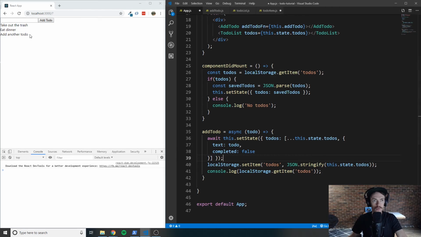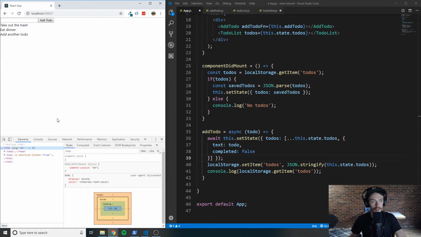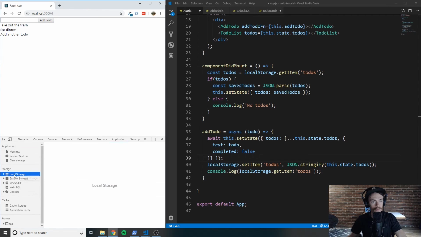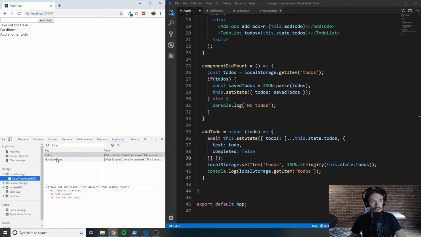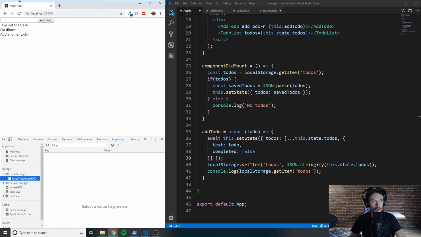Now what we want to do is go ahead and delete all the local storage that we have so far. So if you're using Chrome, go ahead and right click inside of here and click inspect. And then you can go to application here, and then you can see local storage, and you can actually see your local storage here. Now what we want to do is clear the storage. So I'm going to click clear site data. And now when I go to the local storage, you can see it's no longer there, and I can click refresh and we have nothing there.